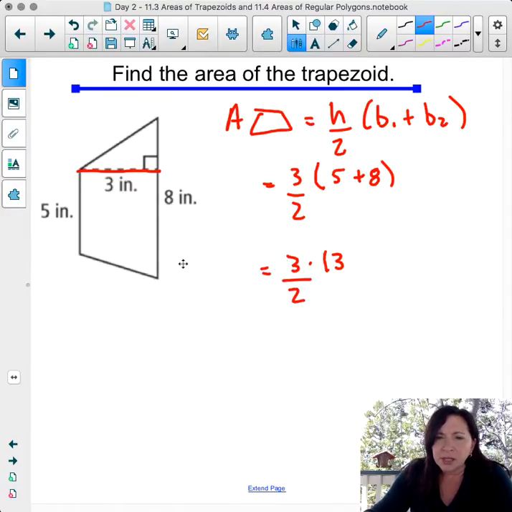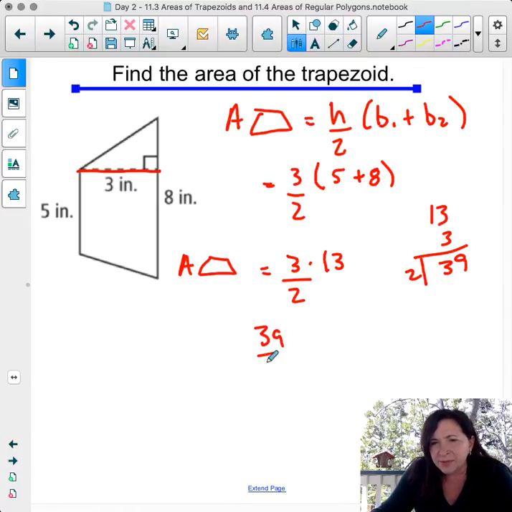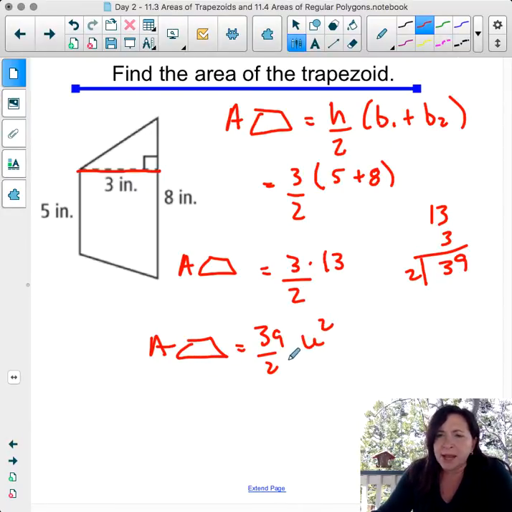So we're going to get a fraction. So the area of my trapezoid is going to be 13 times 3, divided by 2. So 13 times 3, 9, 39, and 39 divided by 2. Now I could say 39 halves is equal to the area of my trapezoid, units squared. I could also divide that out, and you could do either one, but either one is fine. Let's see. I think 39 halves is fine. Just keep that as units squared.